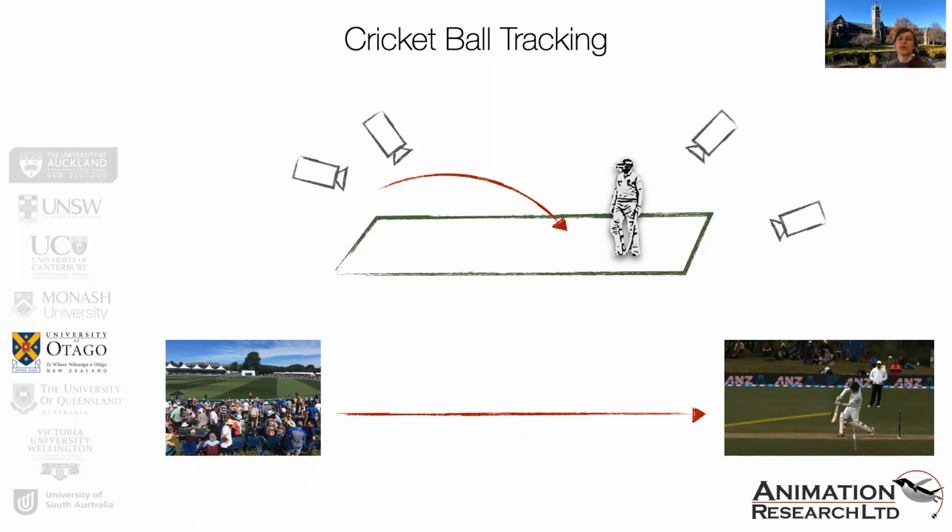You also need a couple of cameras if you want to create a 3D ball path, because with just one camera, you can't really tell where they are. So the idea is that you have a couple of cameras, and then you use the intersection of those 2D flight paths, combining them to get the 3D flight path computed. And this was one of the projects I worked on there as well.